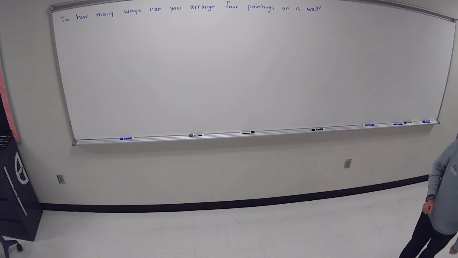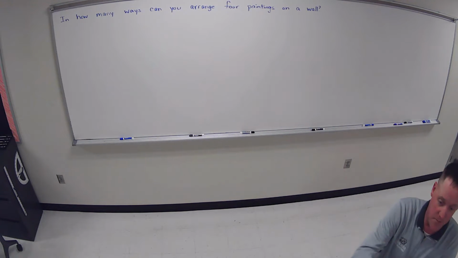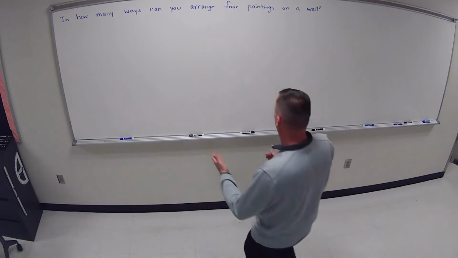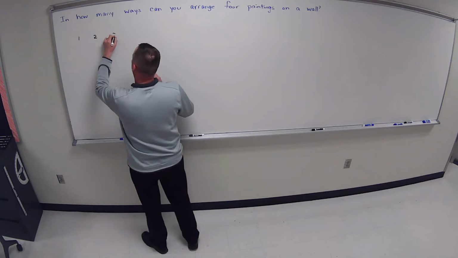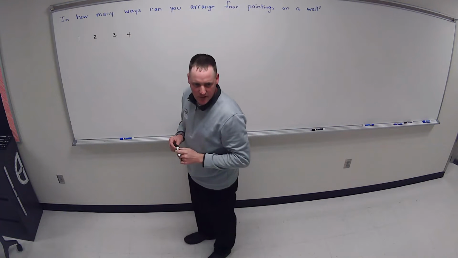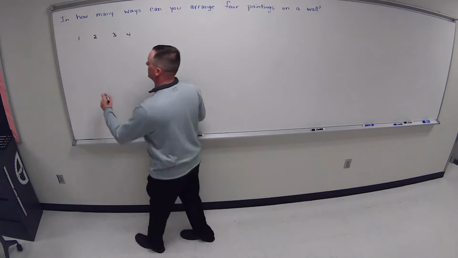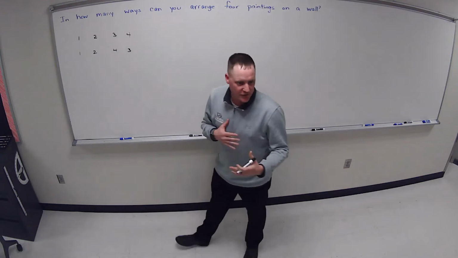Okay? So one way to be able to do this problem would be to do the long method of doing the tree diagram. Okay? And so you could sit here and say, well, if I put picture number 1 in the very first spot, what are all the different ways that I could do that? So one thing that I could look at and say is, well, what if I just put them in order and said I have 1, 2, 3, and 4? Okay? But then, like I said, you really got to get picky with all these different arrangements, because if I did 1, 2, 4, and 3, that would be a different arrangement.